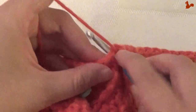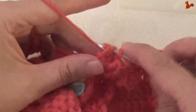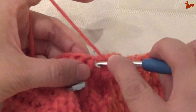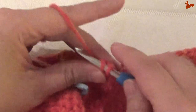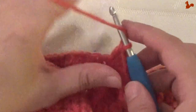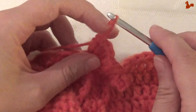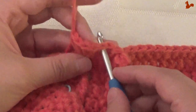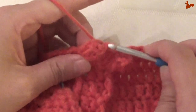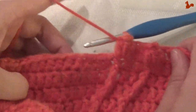1, 2, 3, 4 trebles. I need 1 more and a bit more yarn. My yarn is really going fast. Almost to the end of the second ball already on this diamond, and that completes the popcorn.